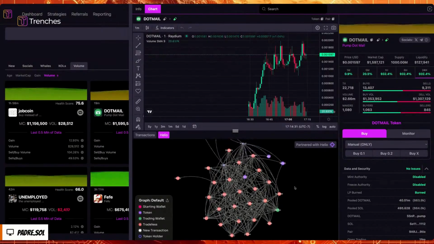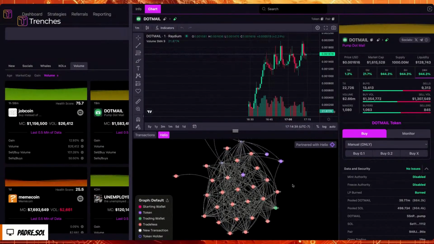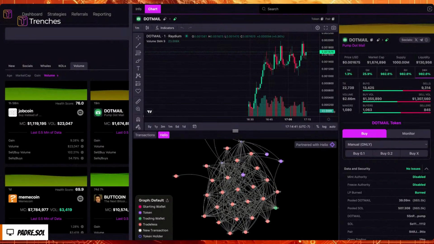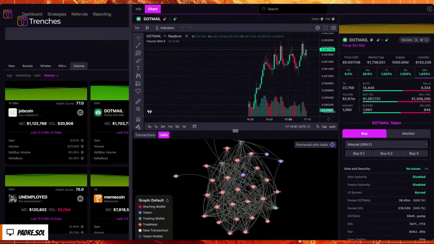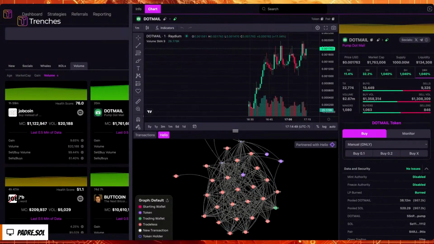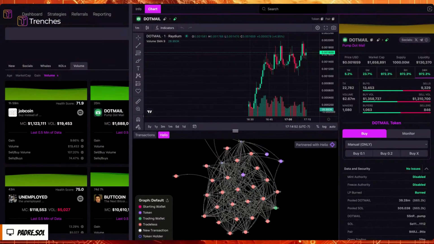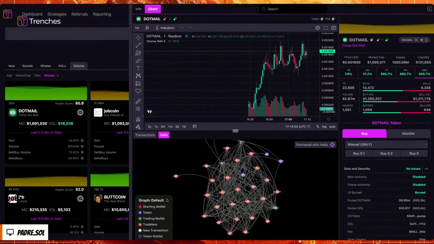But when it makes a face and it looks something like this, you probably don't want to get involved. It's not something that you want to get yourself involved in, but hey, you do you. It looks really good to me. Helio is a great technology, so please utilize it as you have the chance to. Very much a great tool, like I said, better than Bubble Maps.